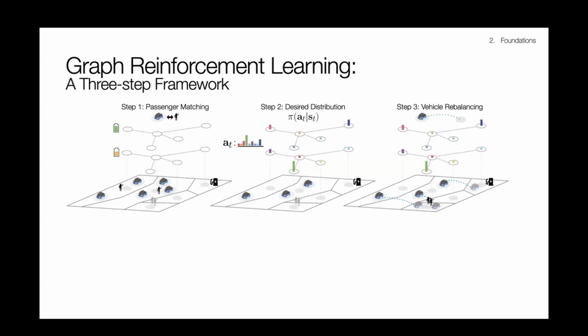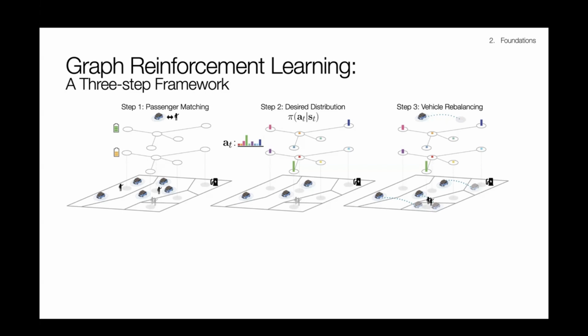And it's kind of, in my opinion, preparing for the future. But in step one, the decision making is very myopic. You're just matching the passengers with vehicles right now. Would it be beneficial, or is it going to be a limitation, if you, for example, did batching of passengers? So, for example, you let passengers wait for a few minutes to do the batching. Or is it going to be a limitation? Yeah, it's a good question.